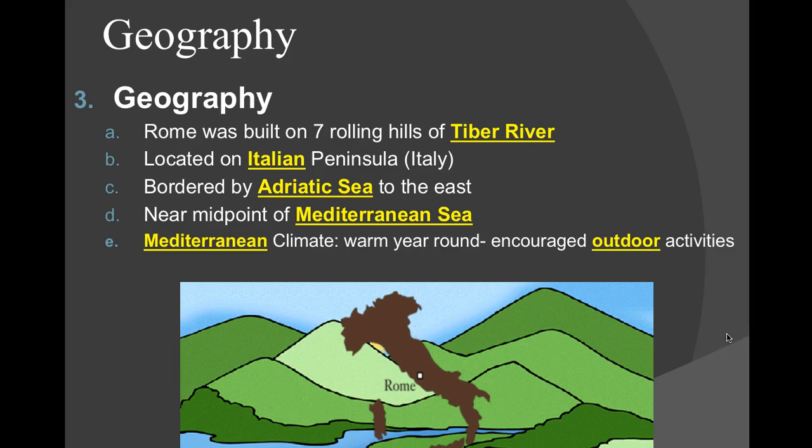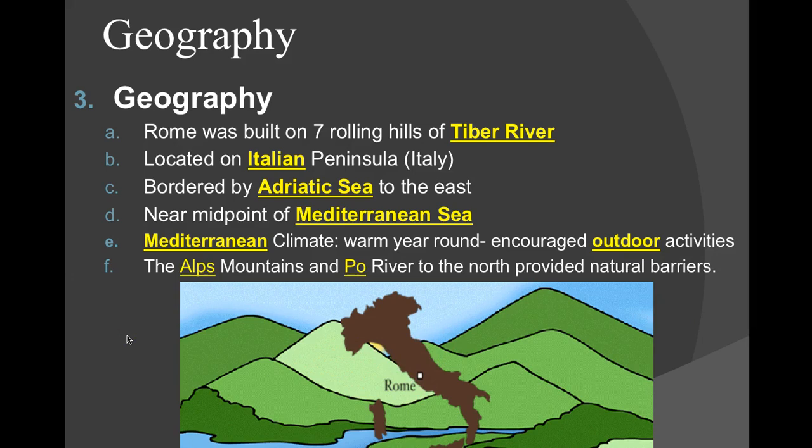The Italian peninsula, even warmer than Greece. So remember, Greece was kind of a moderate climate. Same kind of thing with Rome, even a little bit warmer than that. So it encouraged outdoor activities just like with the Greeks. Now, make a connection to government and life in a city. What does that tell us about what might have likely been true about the government that the Romans embraced? Is there a comparison to the Greeks if the climate was such that you could be outside a lot? Think about that.